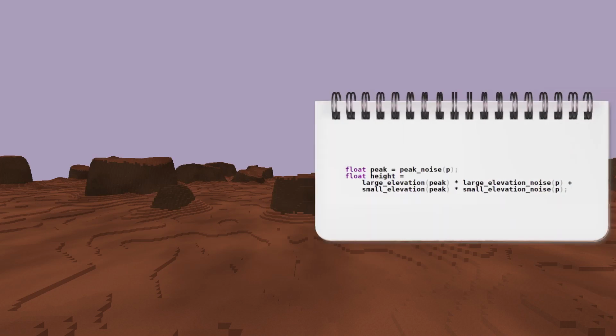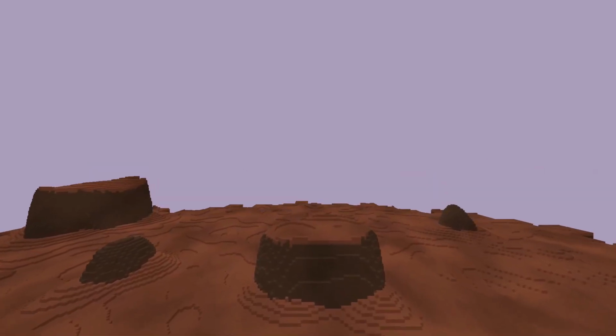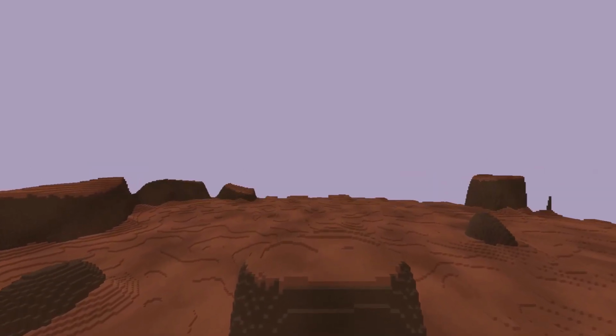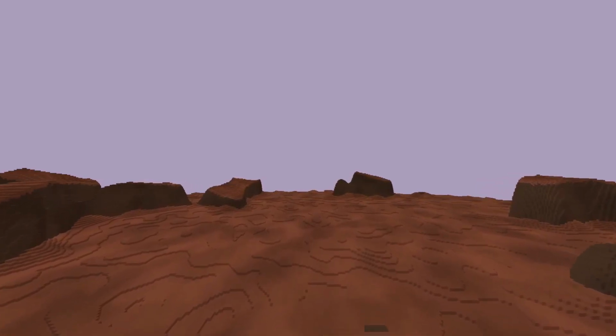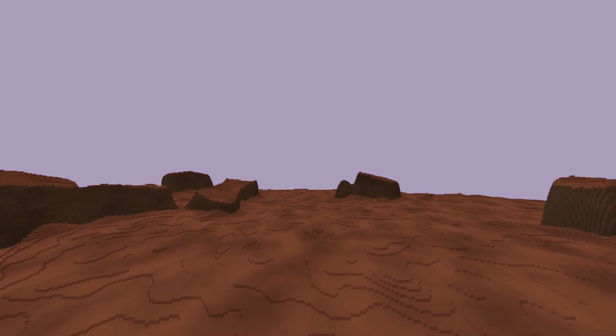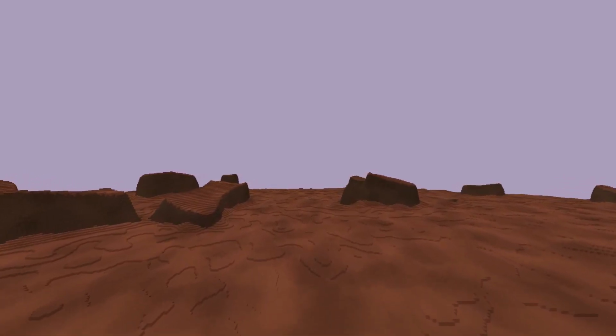I sample the value of the cliff noise map and feed it into two interpolating curves that tell me the vertical scale of the two height maps. And the result looks like this. Terrain generation is currently quite slow, so it is done in background threads. Of course, I spent a lot of time tweaking these noise maps and interpolation curves, and honestly, the result is not bad for the first attempt.